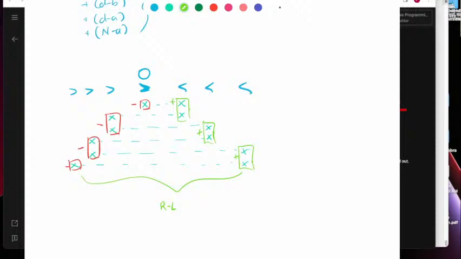It turns out that if we use prefix sums, we can get the sum of this plus this plus this all in one time, and we can get the sum of this plus this all in one time, and then we can add this and this separately.